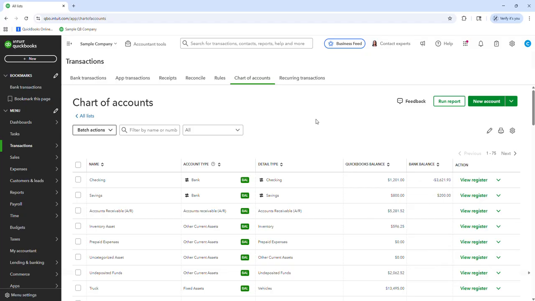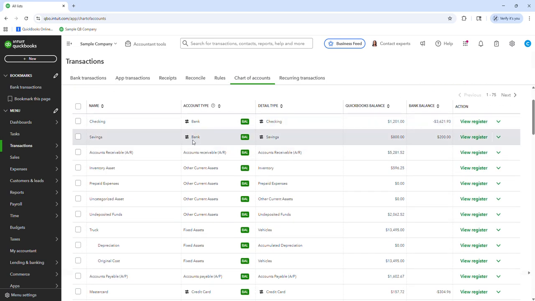So here we have the chart of accounts, and the first thing I look at in all accounting systems is the chart of accounts. It's like a skeleton or the backbone of the accounting system. The way it is set up affects all transactions, how they're booked, and in turn the analytics and the financials of the business.